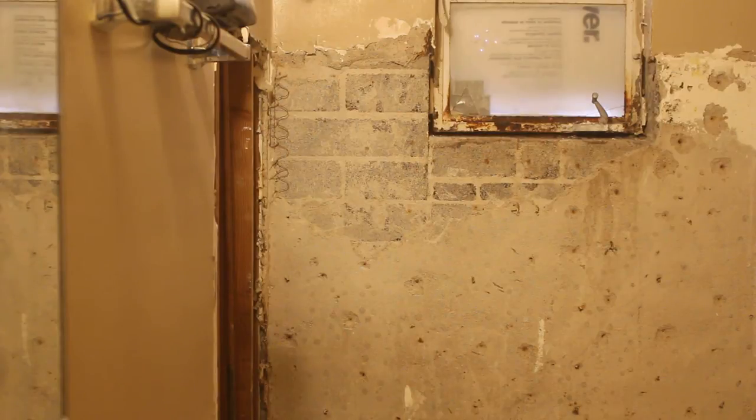There you have it. It's not the fastest thing in the world. I'm sure a professional solution would be better, but I've done about 3 to 4 square feet in about 3 to 4 minutes. So do the math on that. It'll probably take me maybe an hour to do the rest of this bathroom wall, as opposed to probably 4 or 5 hours if I was doing this by hand. So that's what you need.